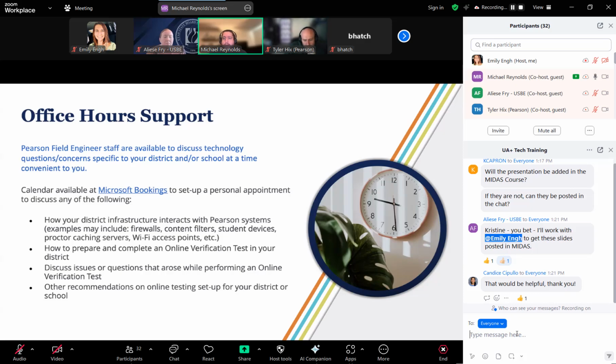If you're having an issue with your ISP or if you're getting a new network security provider and you're not sure how it will interact with testing, you can set up a three-way call here with any of your suppliers and us, and we'll be happy to participate. We do that all the time. So as you're preparing for testing, particularly for just those technical concerns, anything administrative or enrolling students, use the normal support channels. But for technical concerns, reach out in office hours, schedule a meeting.